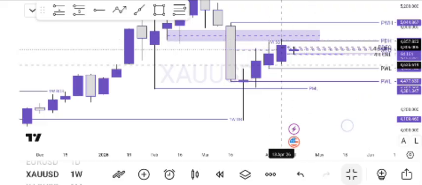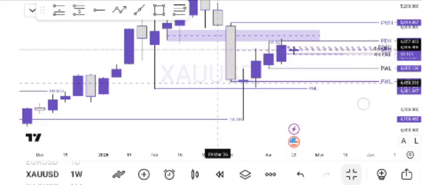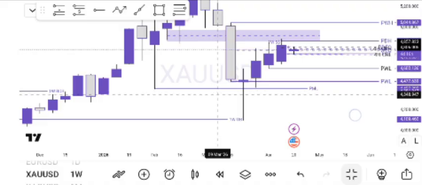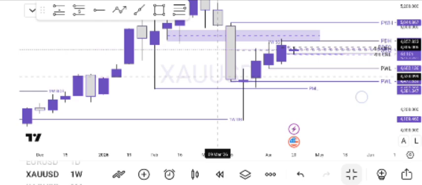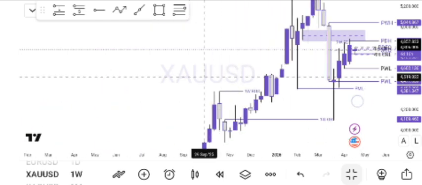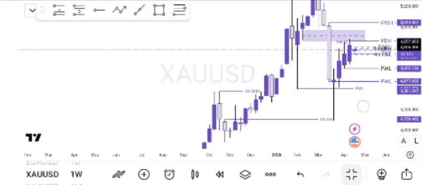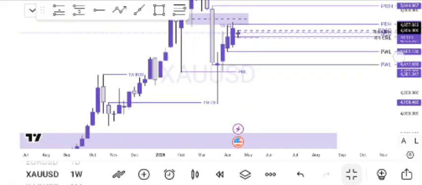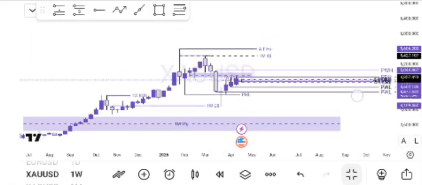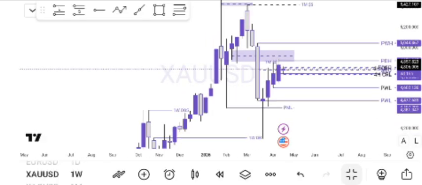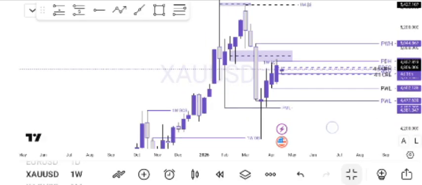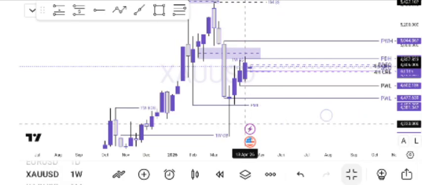So all you want to identify as an NFK trader is a weekly time frame CRT sweep. At first, you want to identify a weekly time frame CRT sweep that reacted from an ICT PD array too. You understand? Once you get a weekly CRT sweep combined with an ICT PD array, you are good to start looking for opportunities.